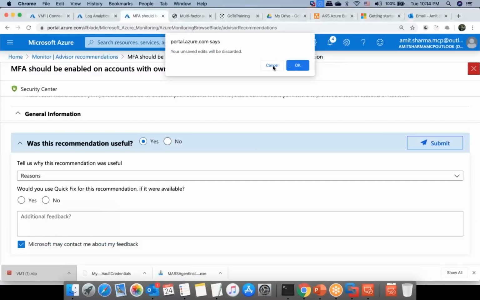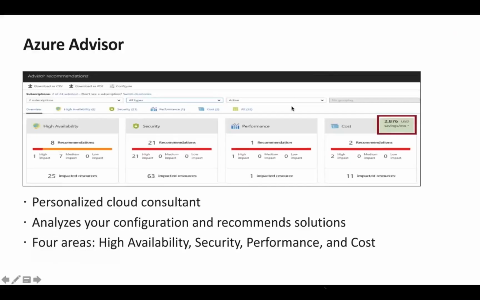So my point is that advisory is a very good mechanism, which acts as an individual consultant for your subscription, and which will keep on giving you advisory in context to availability, security, performance, and cost also.